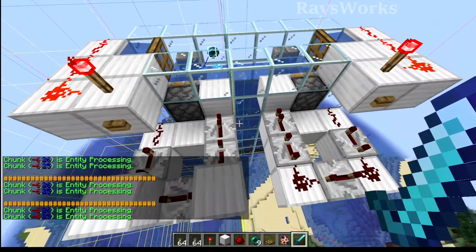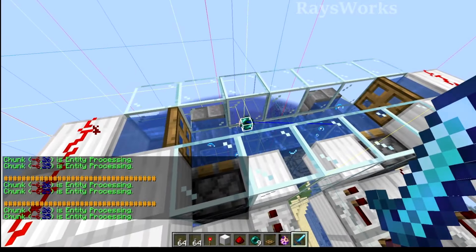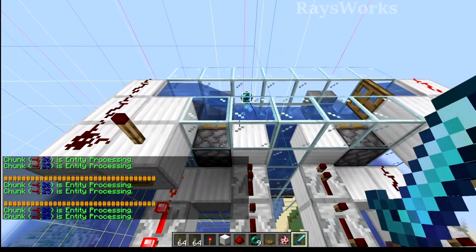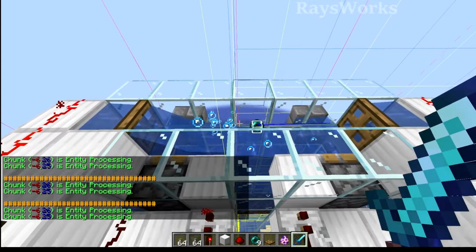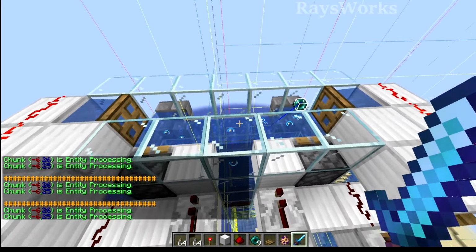Now the redstone is a little bit weird just because ender pearls can kind of end up moving farther sometimes and closer some other times. So I'm extending the water source after a little bit of delay. That way the pearl doesn't get stuck in this little no man's land in between.